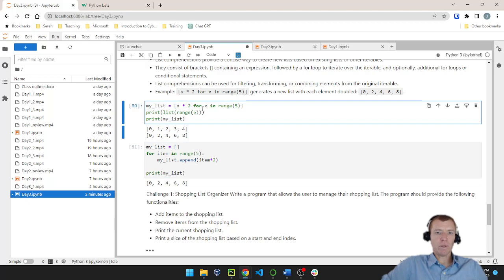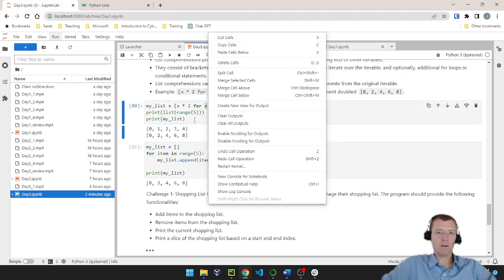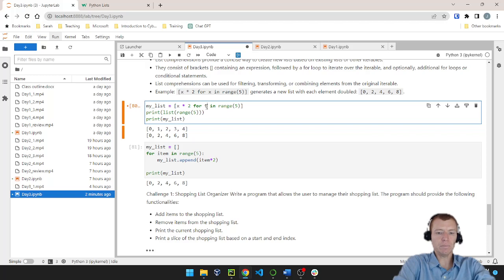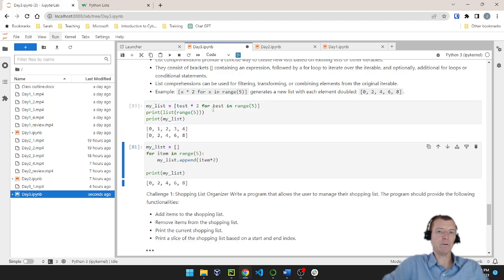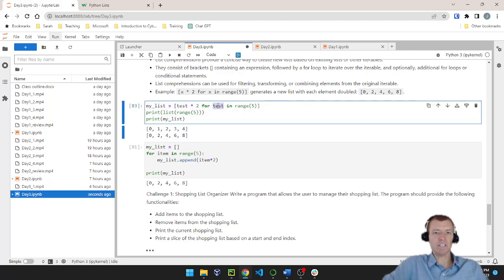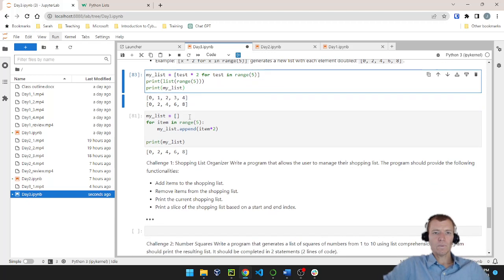Now this variable x is something that I can define. I could call it, instead of x, I could say item, and then I just reference it here as item and run it, and it's the exact same thing. I could call this test. It really doesn't matter. It's just a variable name, right? There's no trick to what we call that variable name. It's just got to be the same here as it is in your expression, because you're defining the variable here, you're utilizing it in the expression here. Okay, so that's comprehensions, and it's very powerful because I can do lots of cool stuff, right?